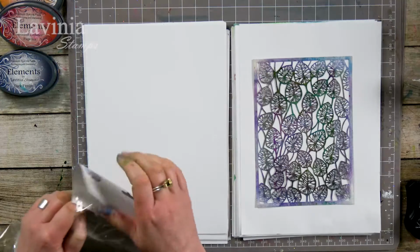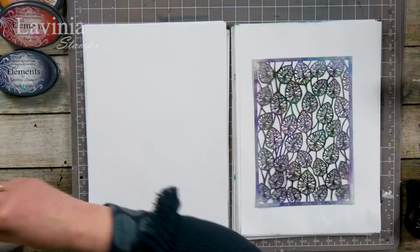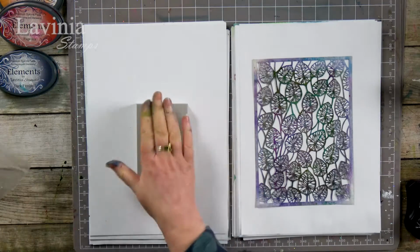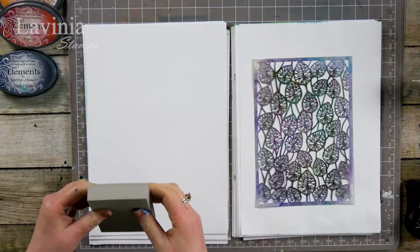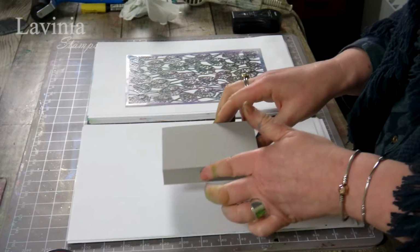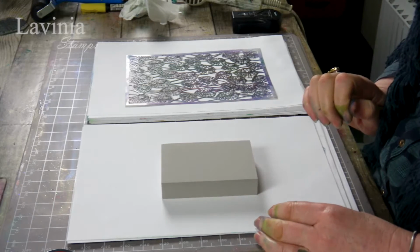I'm going to just open these up and show you what these blocks are. So they're like a spongy foam, okay, but they're different in the sense that they take heat, so they mold to a shape that you want. So all you need to do is, using your heat gun, heat over the top for a while and then take an impression of whatever it is that you want. I tried it with a stencil and I was really happy with the result.